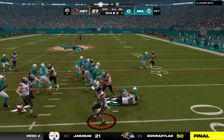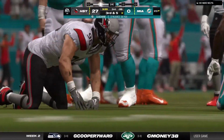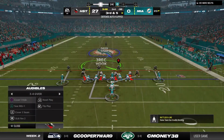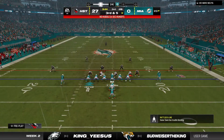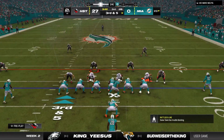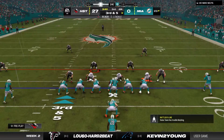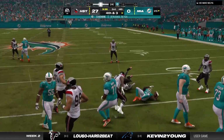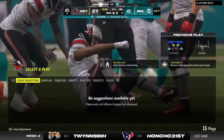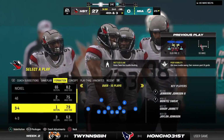Right back to Achane on second down. And he is met in his tracks behind the line of scrimmage. And the offense moving quickly to the line. A loss of 2 yards. It's 3rd down and 5. On 3rd down, Achane. And he'll be stopped well short. Only 2 yards there. 4th and 3.